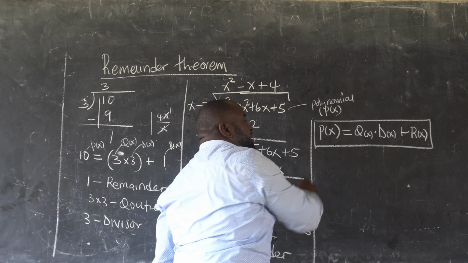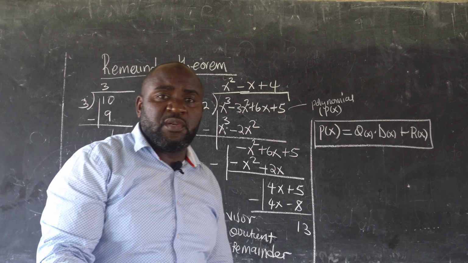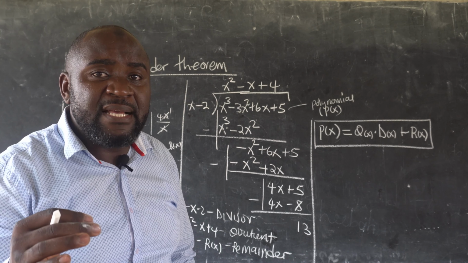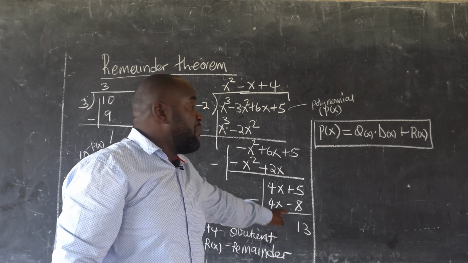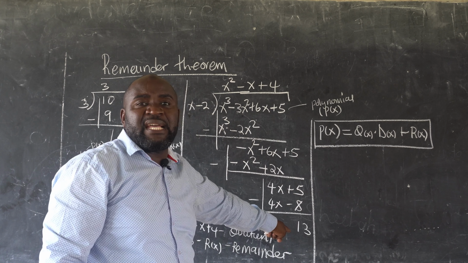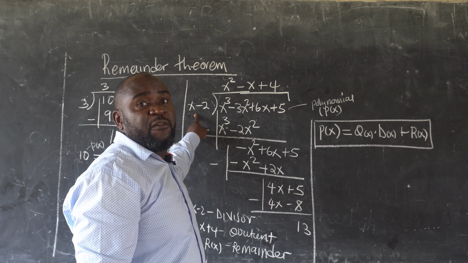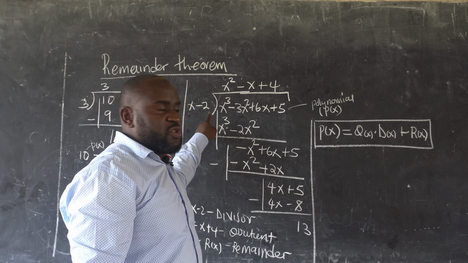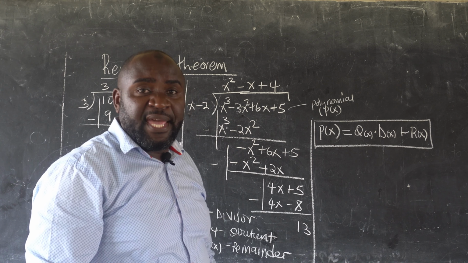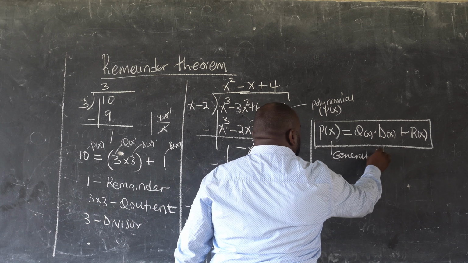Sometimes the remainder may be in terms of x, or sometimes the remainder may be a constant like this one. If we do more examples, we shall realize that some of the examples we go for will have remainders which will not be constants. For example, if this was a divisor which has x squared, and the remainder here is 13x, you will be having a remainder of linear x, yet the divisor is of a quadratic format of higher degree, which is degree 2. So the remainder can also be a function in terms of x. So this becomes the general formula or general expression.